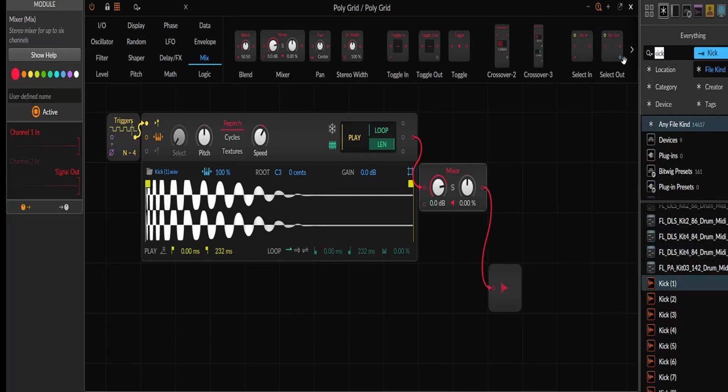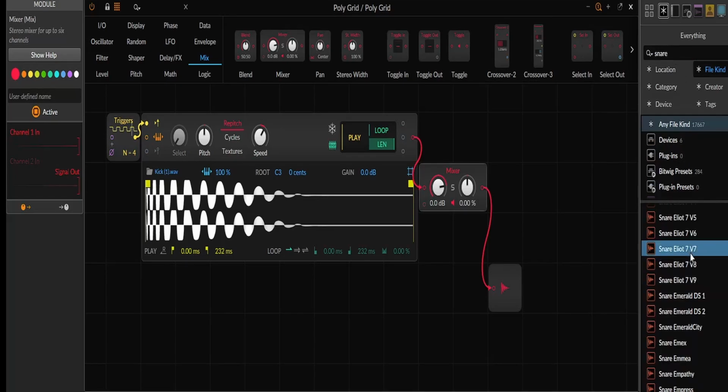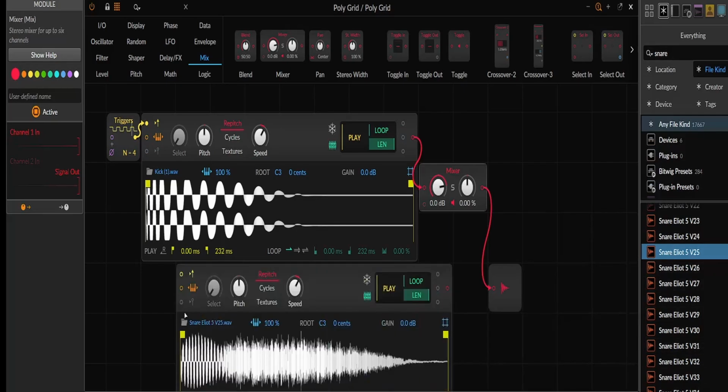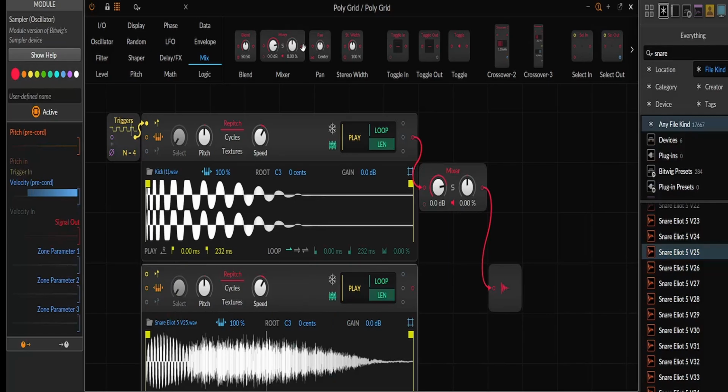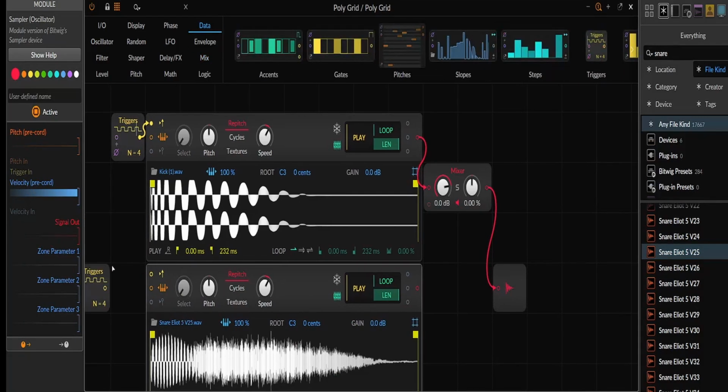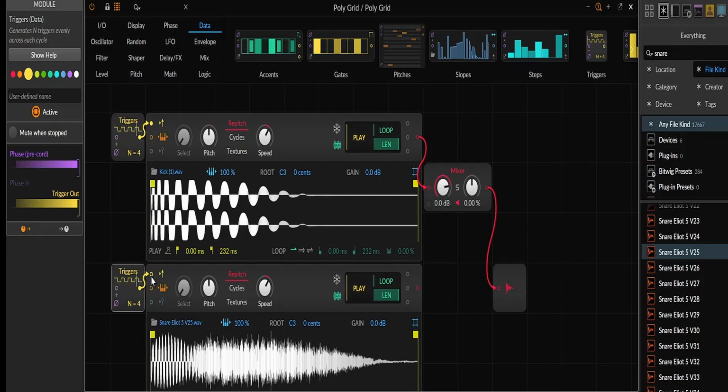And then we want to do a snare. That's cute. We can drag in the audio already like this, and then we'll go back to our data. We go back into, we can do triggers, I think. If not, there's other ways of doing it. And then add it in there.